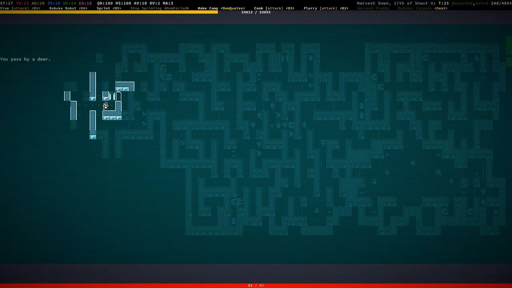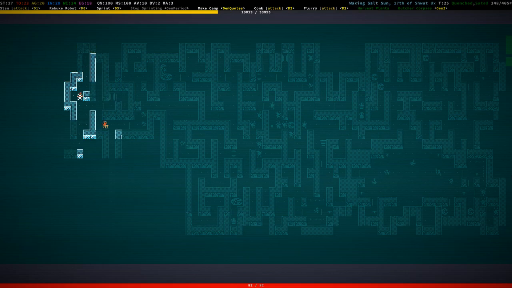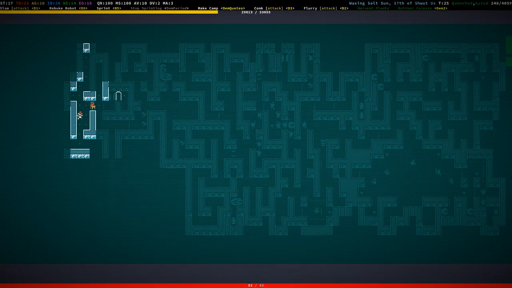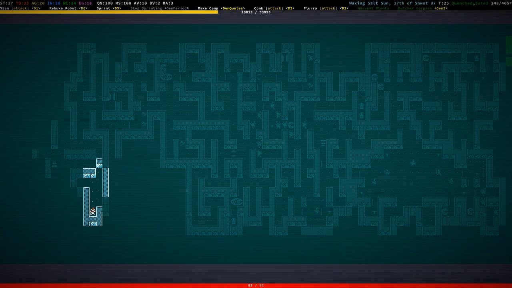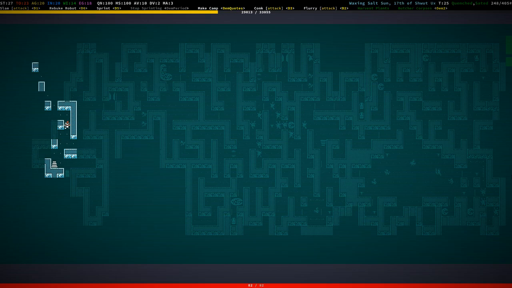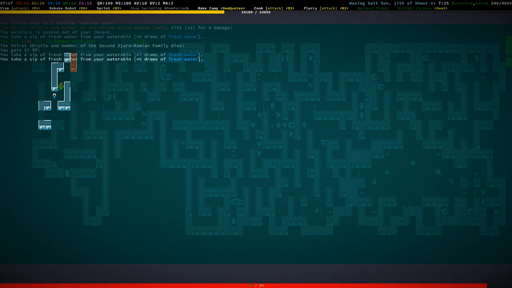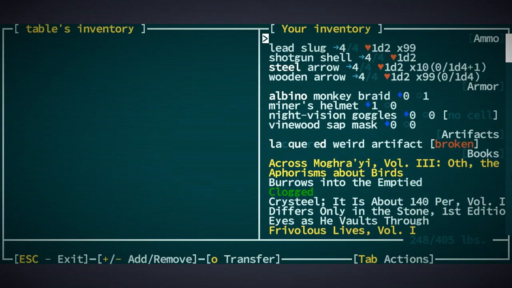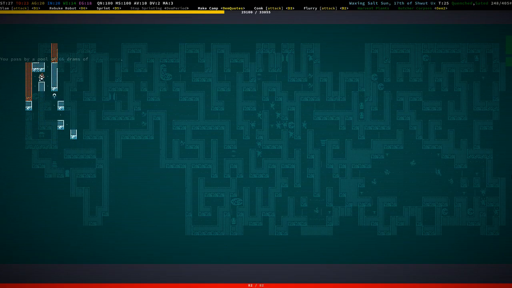So, yeah. Okay, there's a shaft. We're going to be careful around that shaft for now. Oh, there is a Hindran, Scout, and Pariah. Also neutral, because also not part of the faction. Just running around, frolicking around this dungeon, as you do. There's nothing else here, which is kind of strange. There's just a whole lot of empty corridors. Moving basket, table. Tables are always empty.